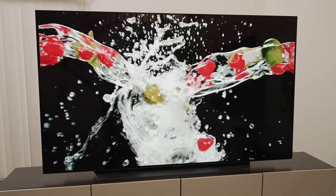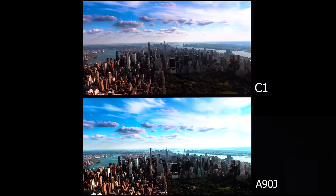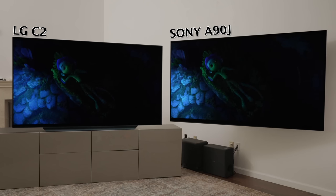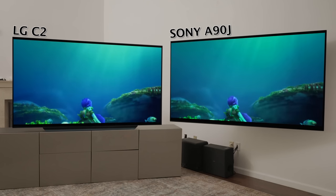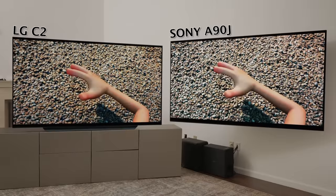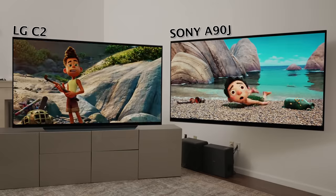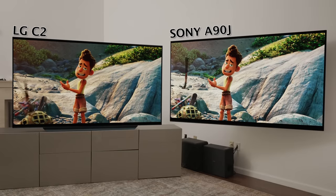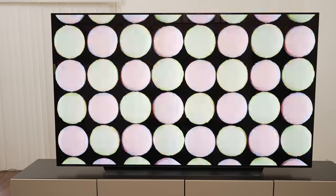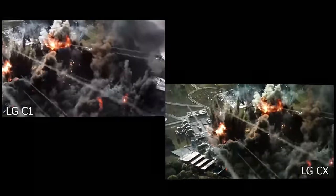Moving to HDR brightness, the C2 gets much more color and brightness. OLED TVs are known for their amazing contrast and specular highlights, and the C2 is pushing the limits with that brightness booster. Last year the LG C1 in cinema mode was not quite as bright as the Sony A90J — this year it is, or at least much closer. The LG C2 looks right on par with the Sony A90J, as long as you remember the C2 isn't calibrated and therefore might not look quite as color-accurate. From the processing standpoint, I'm very happy with the motion control and tone mapping. The near-black tones look to be even better than the C1, which was significantly improved from the C10, so LG continues to make strides with their 5th-gen A9 chip.